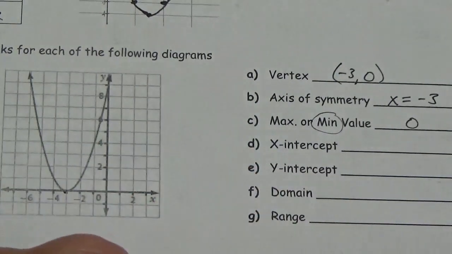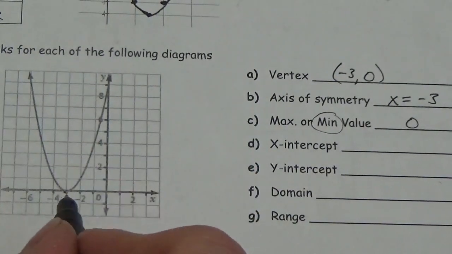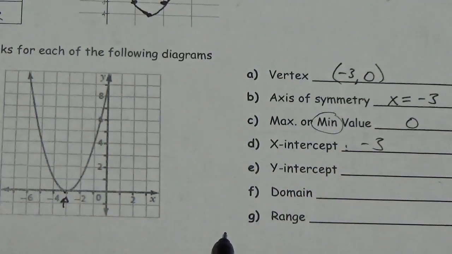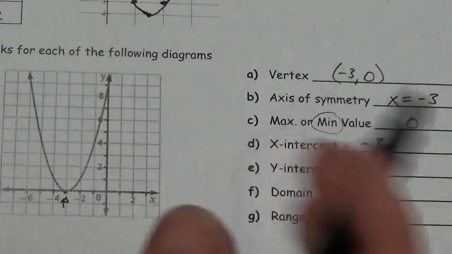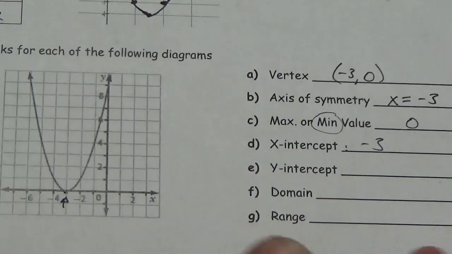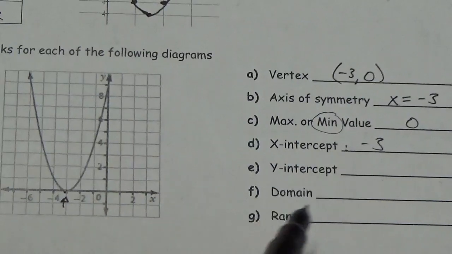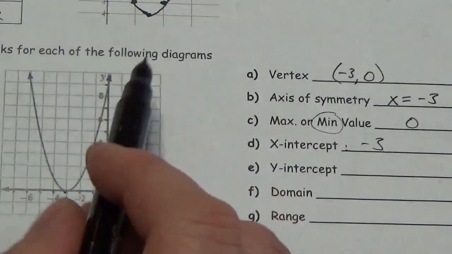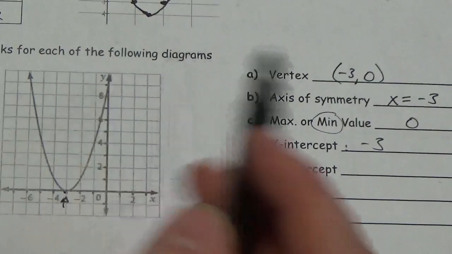My x-intercepts, where does it hit the x-axis? Well, actually, it's just right there at -3. It just has this one x-intercept. That's okay, because the vertex is right on the x-axis. That's what that means. Now, normally, in most of the cases that we've looked at, or that you will look at, you're going to see 2 x-intercepts because the graph will cross the x-axis twice. But here it just hits it once. It doesn't even have to hit the x-axis. That's fine. The y-intercept is going to be where the graph crosses the y-axis, and that's a little bit harder to read here, but assuming that I'm not trying to be tricked with some sort of decimal number, that looks to me to be about 9.